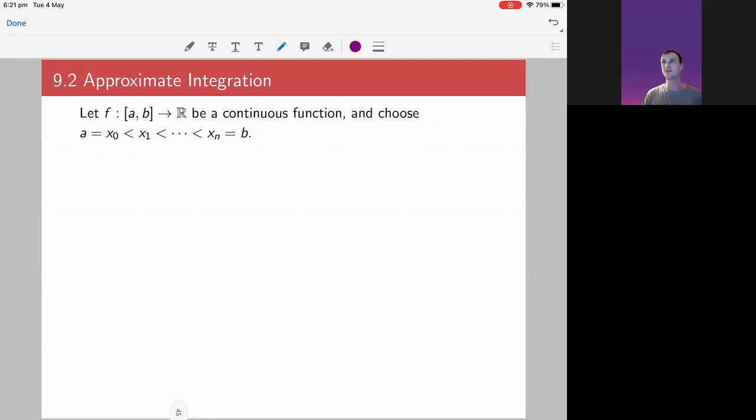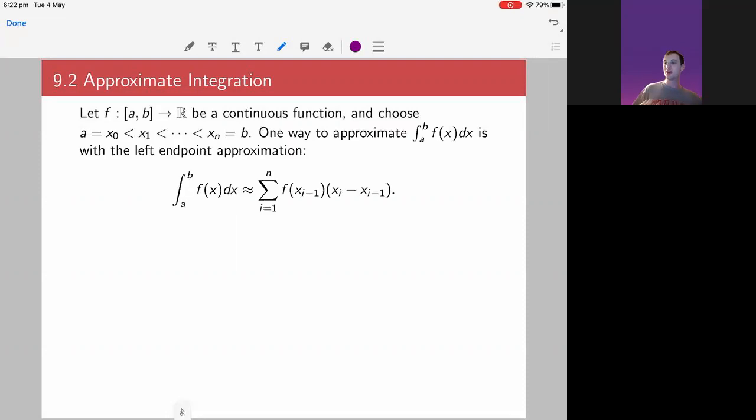In practice, at least in terms of putting things on a computer, more often than not, your computer cannot do this for you. You cannot tell a computer to compute infinitely many approximations of your area, and you can't tell it to take a limit, at least not generally. In some special cases you can, just because it happens to know the answer ahead of time. But in general, you can't do it. And so in practice, you have to settle for only doing the approximation. So what does this mean practically?